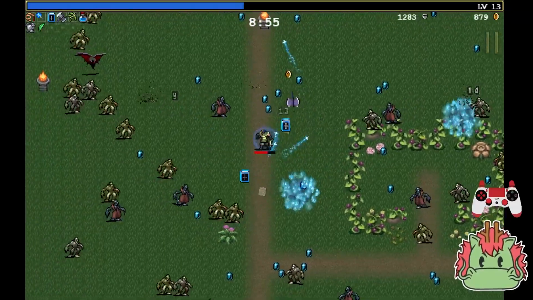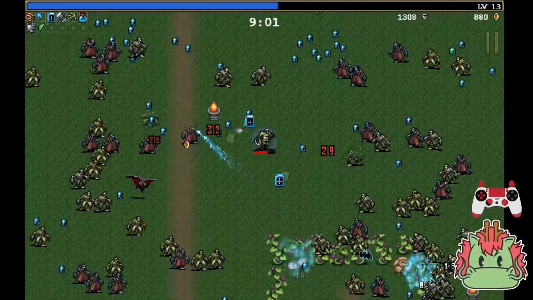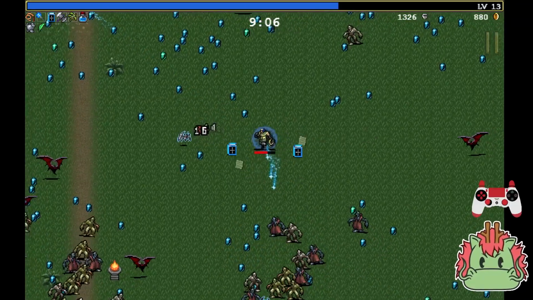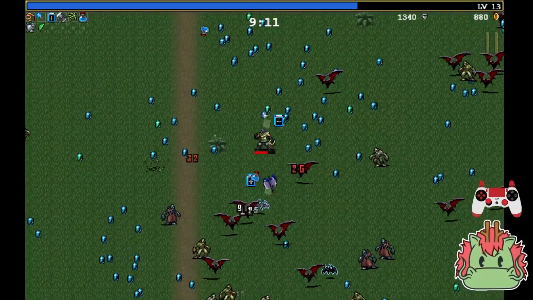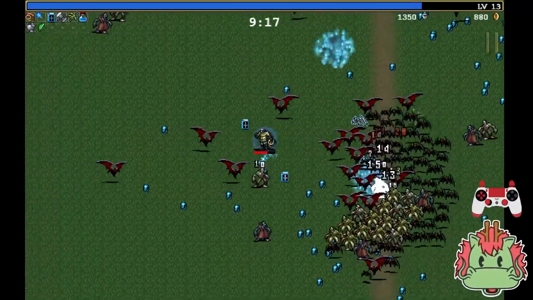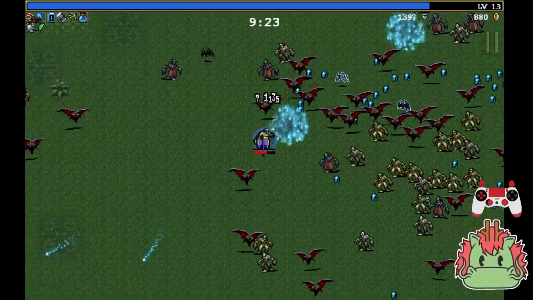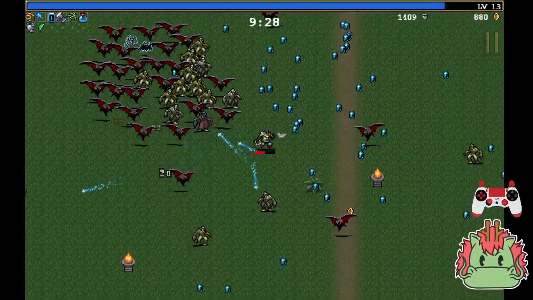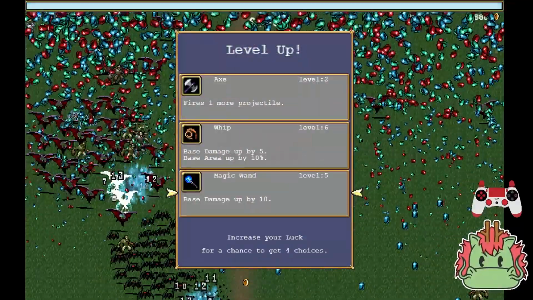Come on. Yay. Here we are. I really wish there was a speed up thing. Yeah, these are pretty tough. Oh, another bat horde. No. I'm so close. Give me more. Oh, yay. Okay. Oh, Jesus.